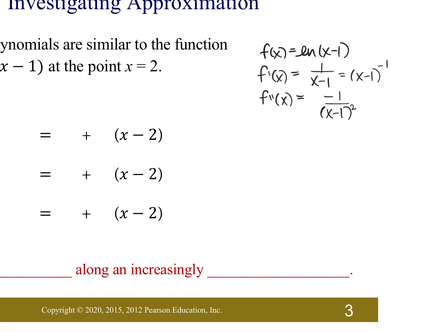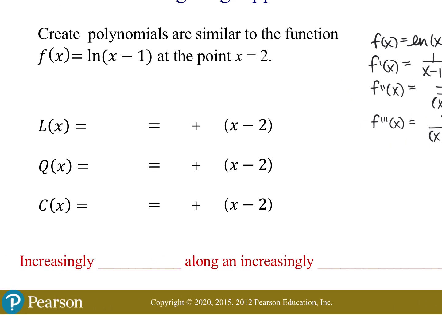And then we're going to need the third one. All right, so Edson, that one. 2 over x minus 1 to the third. Okay, so we're going to need those three derivatives because we are going to create a linear, which takes derivative 1, to quadratic, which takes derivative 2, and the cubic, which is going to take derivative 3.